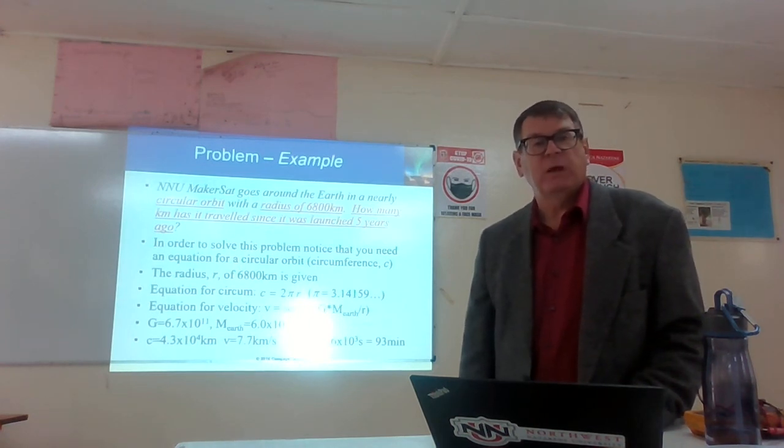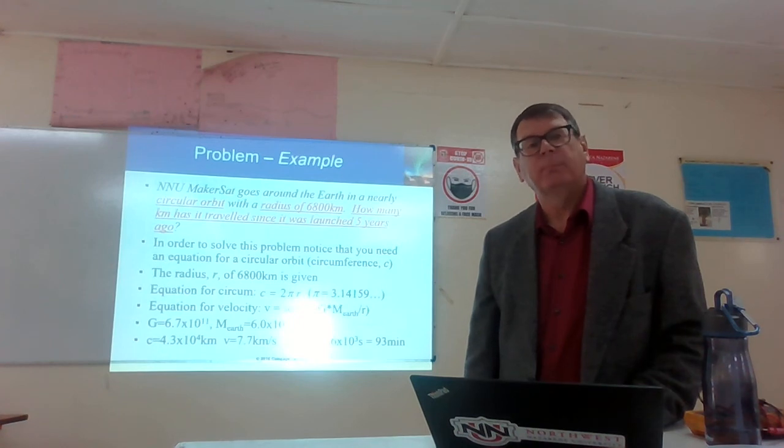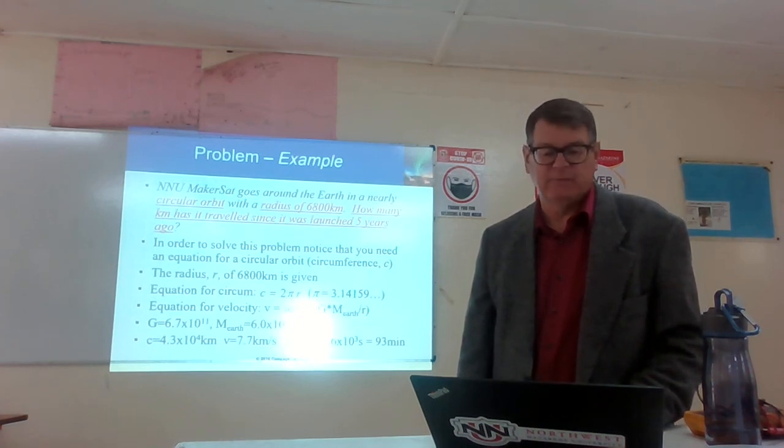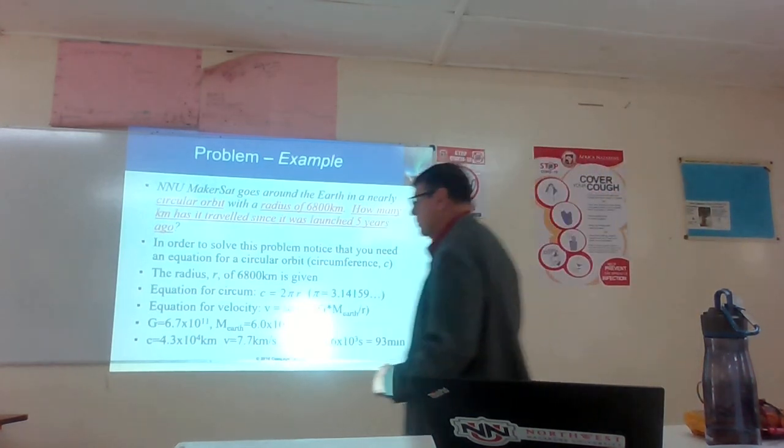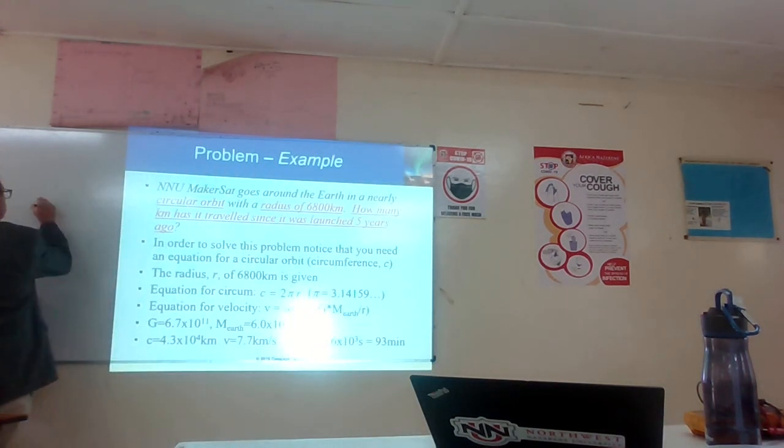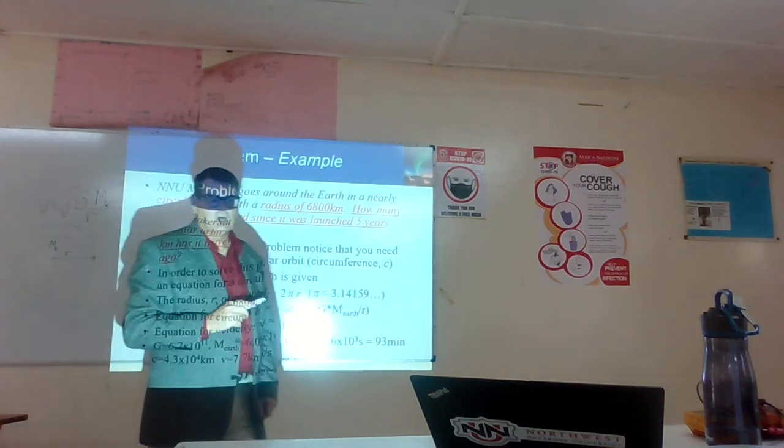Well, I'm going to give you another piece of theory that you might or might not know. You have to go to orbital mechanics to get this piece of theory, but this is not very hard. This is in Physics 1. The equation for the velocity of an orbiting object is the square root of GM over r. I could write this on the board a little bit nicer. Velocity is the square root of capital G, capital M over little r. This is r. This is the mass of the Earth.